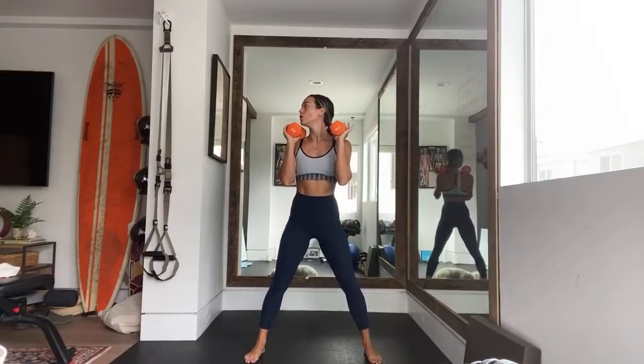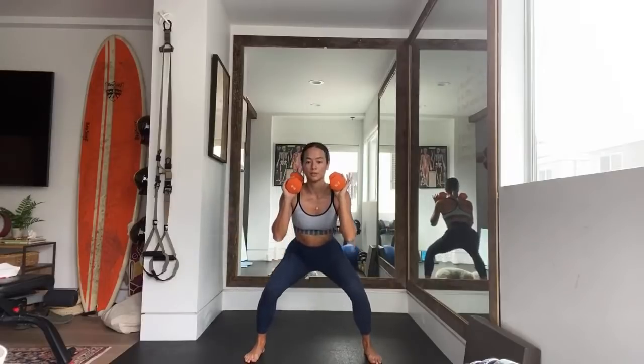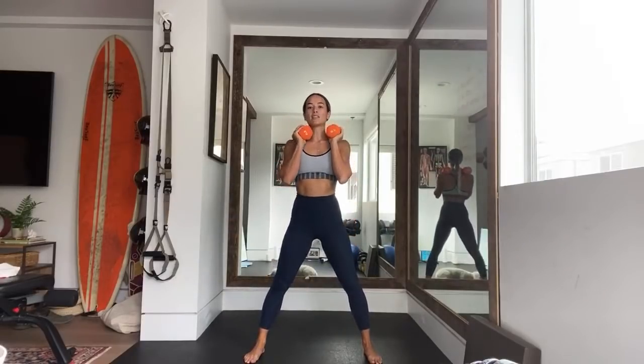Pause at the top helps me to remember to squeeze my butt. Yeah. I always forget that. Yeah, the pauses just add that little challenge for those muscles.